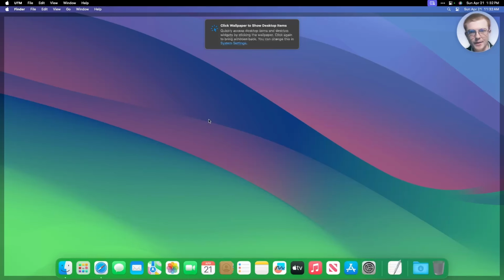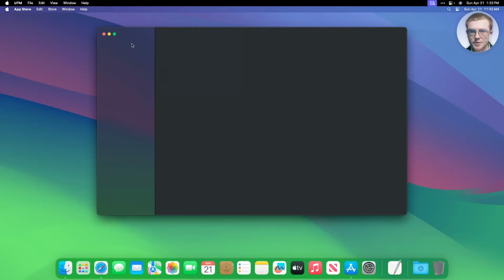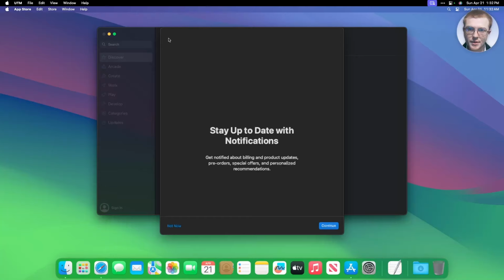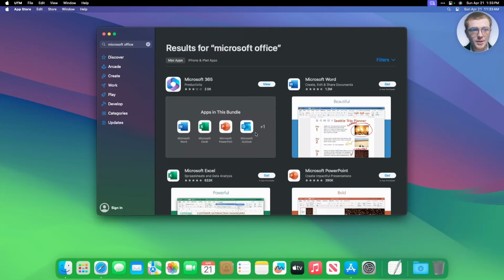And here's the thing, right? You can actually get the software that you want on this thing. Let's go into the App Store, and let me just show you. If you're using a Mac for the first time and trying to figure out where to get your software, you would just open the App Store. Oh, look at that. You have Microsoft Office, and you're able to install it. That might be a hard requirement for you, and there it is right there.